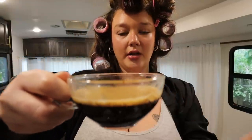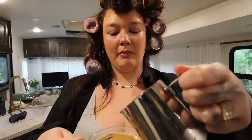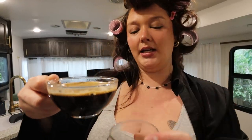See the nice froth on top? That's what you want, that golden caramel froth. I'm gonna add a little bit of the cold water to the coffee before I pour it over ice. I feel like this helps cool it down and it doesn't melt my coffee. So I just added some water, and now I'm going to add the shot into this glass over ice, but I'm doing that over the sink because I don't trust myself.